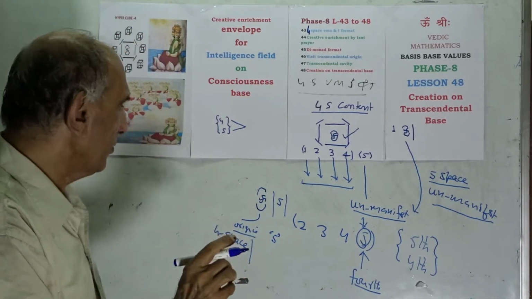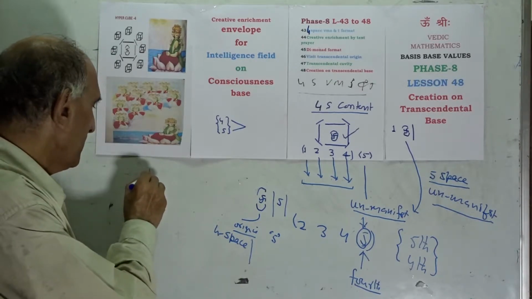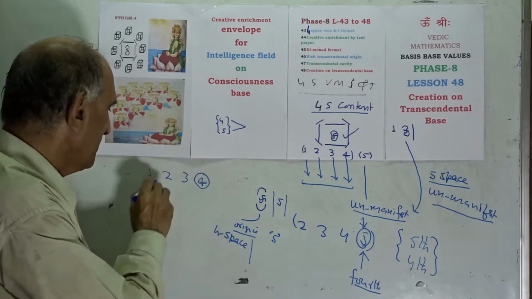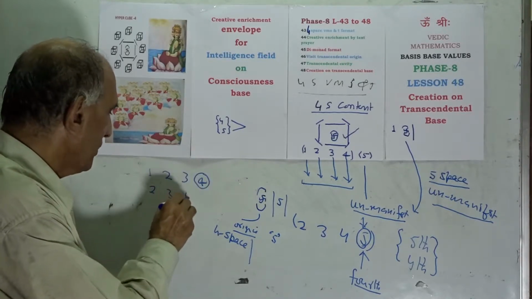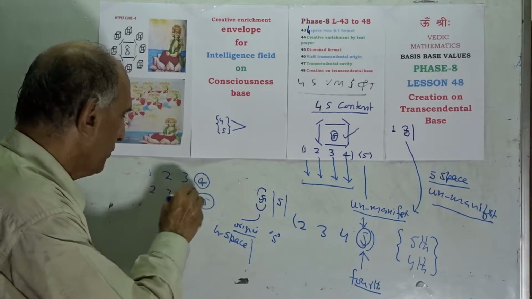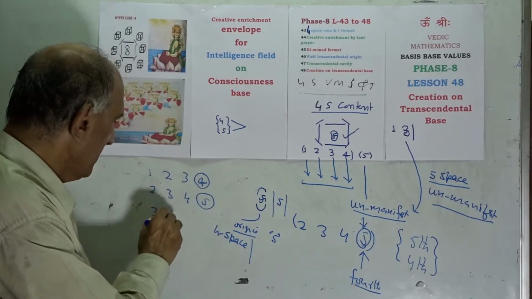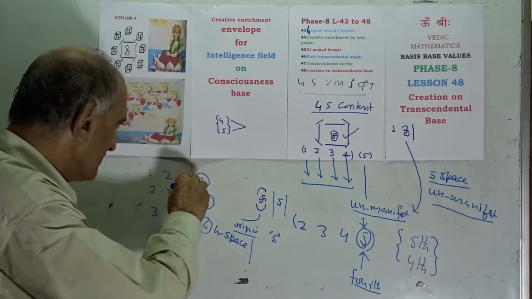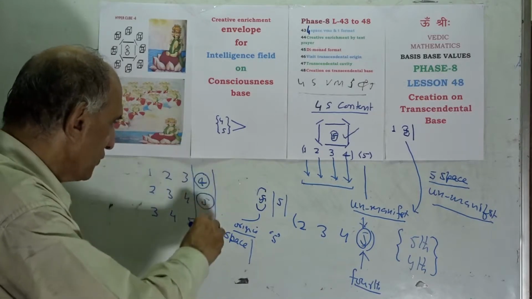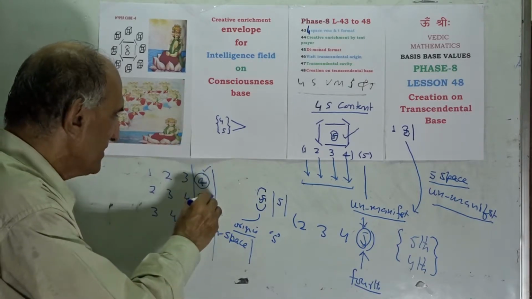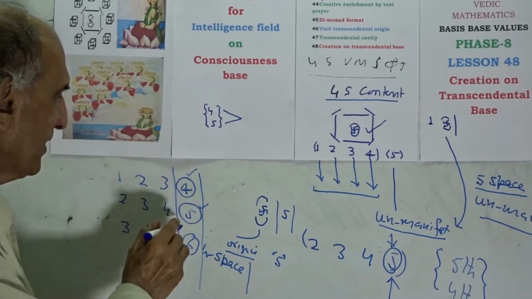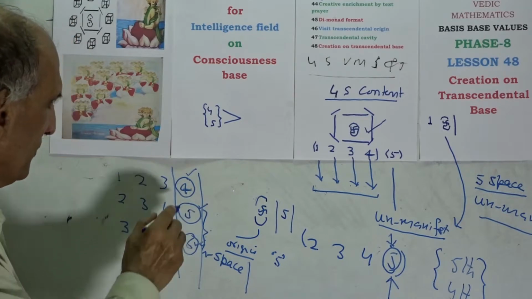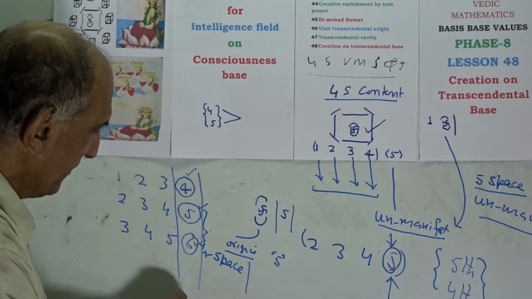So let me elaborate that when we are in hypercube 3, then 4 space is playing the role of origin. When we are in hypercube 4, then 5 space is playing the role of an origin. When we will be a step ahead in hypercube 5, then 6 space will be playing the role of an origin. In this context, we can see that 4 space as an origin with 5 space as a base get compactified. 5 space as an origin with 6 space as base get compactified. Therefore, it is a sequential compactification.